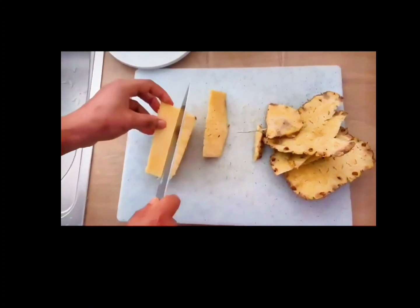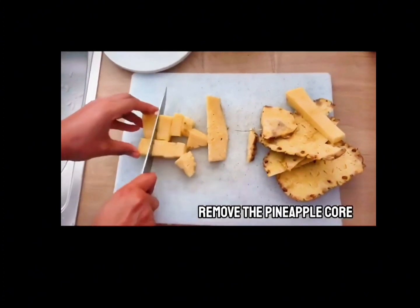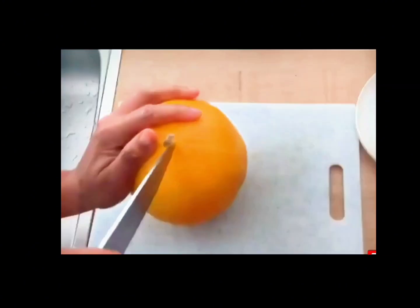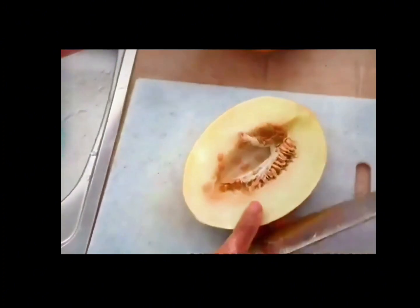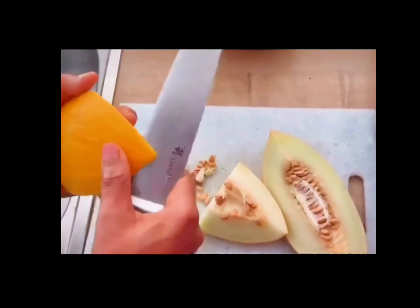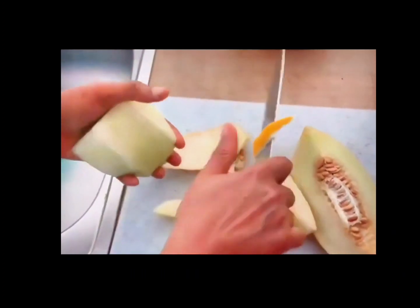To make this drink, you are going to prep all the fruit and vegetable. You are going to peel the pineapple, peel the honeydew, then squeeze to get the lemon juice, then cut the passion fruit and squeeze to get the juice. Then add everything to the blender and blend until smooth. If you have a juicer, you can also use the juicer to do this.